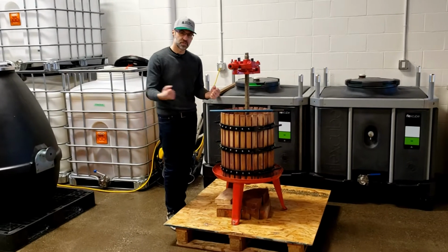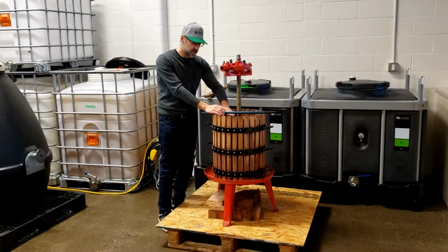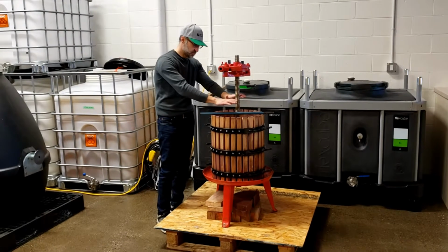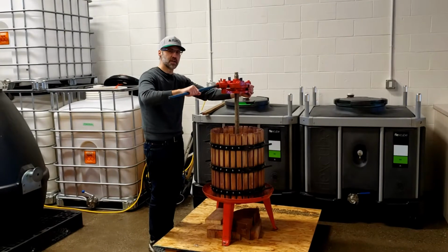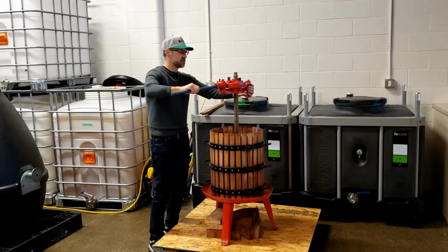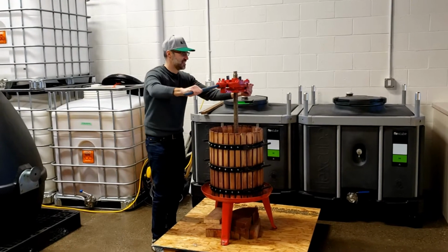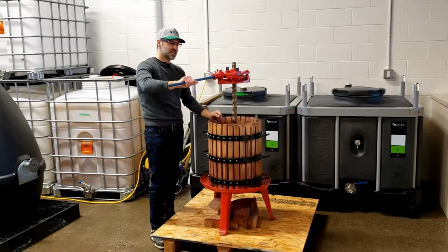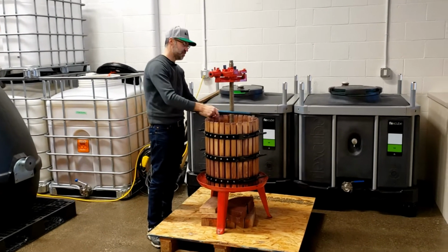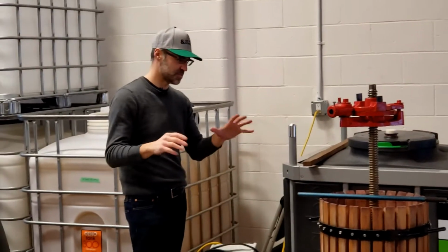After we crush them, we scoop them up in pails and we pack them into our press. And we'll pack this press right up to the top. We add some blocks of wood, as you can see underneath, and then we just crank down on it and crush it as hard as we can. It sounds like this. So do that for a few hours, and I'm sure your personal trainer will be really happy with you, and how your arms are going to feel is going to be like jelly. But that's beside the point.